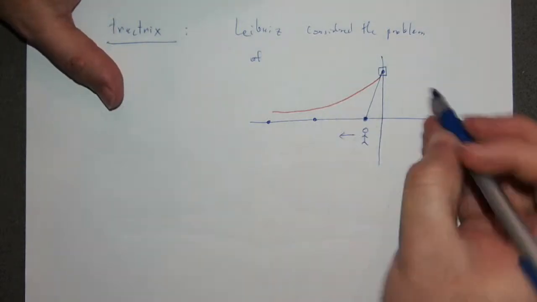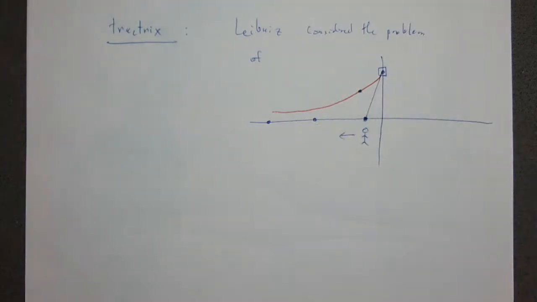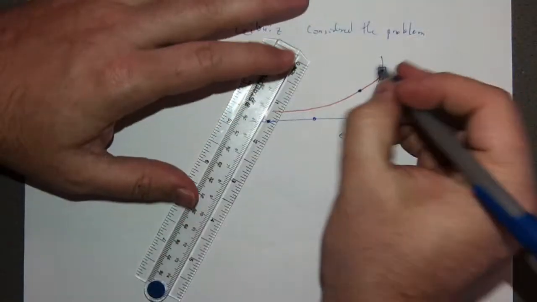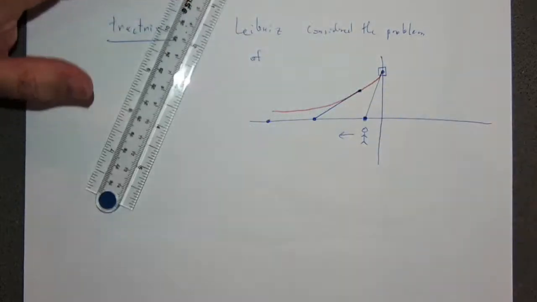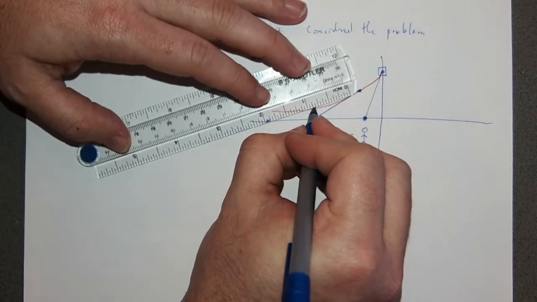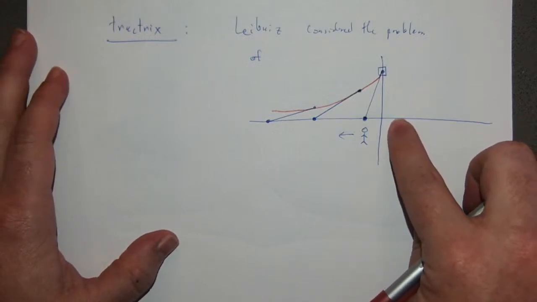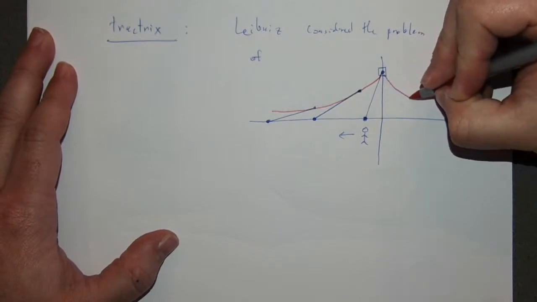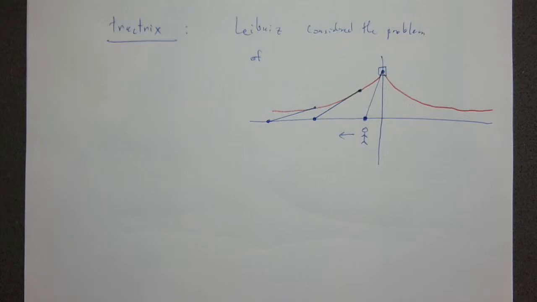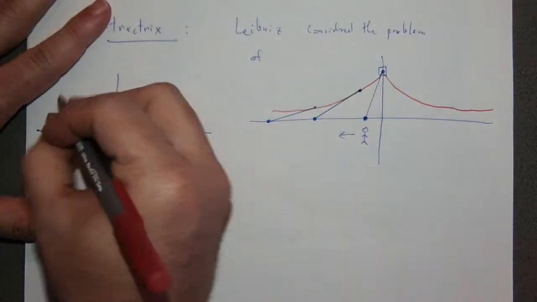Okay. So maybe at this point we're, let me just estimate here, maybe we're like here. I'm always in need of my stupid straight edge, and it's always on the other side of the room. And so here's my fixed length. Right, maybe same is true here. And I could do the same thing, starting over here, walking in that direction, and I get a similar thing on this side. And so the actual curve I get is called the tractrix. And this is what it looks like.